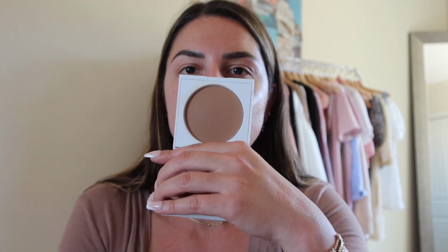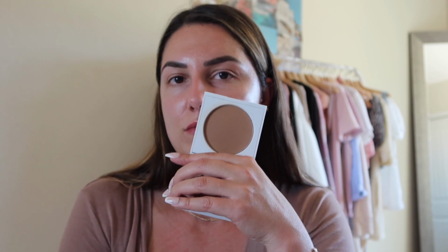This is the shade Summer Skin. It's a velvet matte bronzer. Oh no, it's Golden Hour. That's what it looks like. It looks really dark, but it looks nice and natural on the skin. I think you can rock this, and if you don't have a foundation that's exactly your shade, which is so hard to find in general, especially if you're a self-tan person like I am, this is the best way to make it look more natural and not necessarily be super white with your foundation and then really dark with the bronzer. It's just like a beautiful, happy mix.